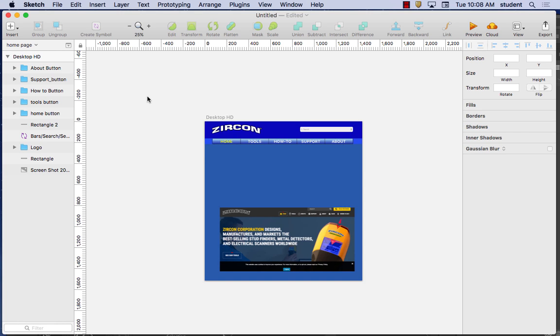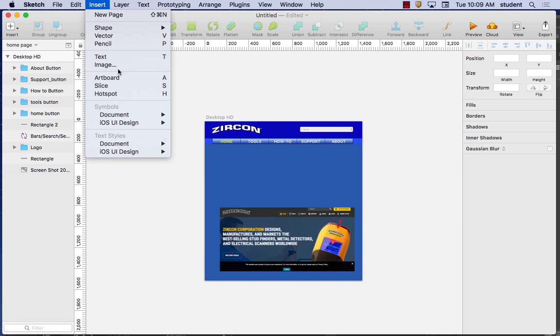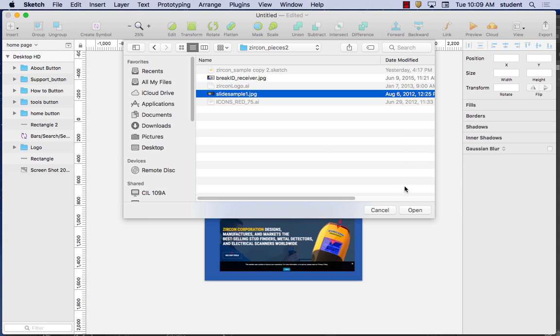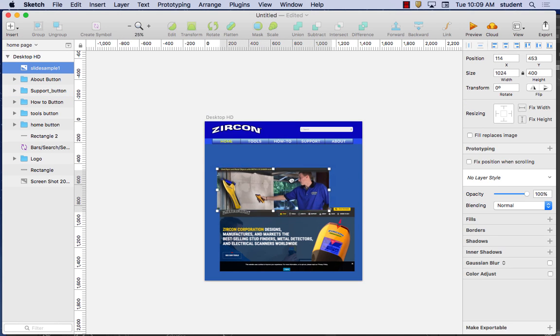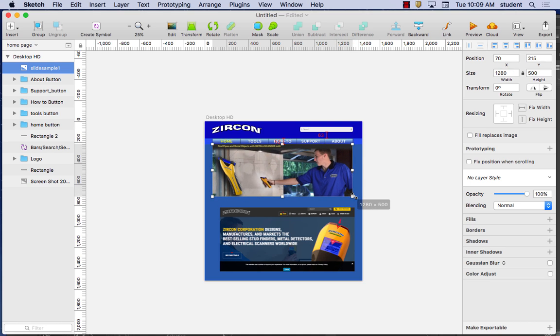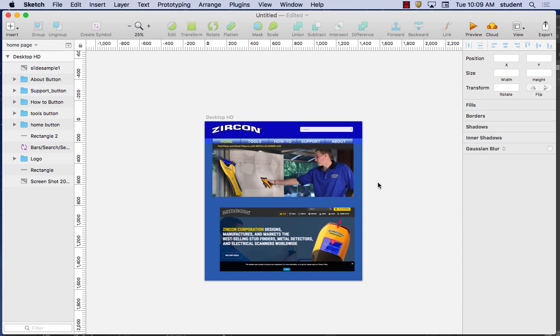So to bring in my picture again, to do a hero image right here, I'm going to go under Insert Image right there. And in the Insert Image, I can bring in my pieces here. Here's my slide image one here, and it brings it in. And I'm going to scale it a little bit so it fits my size, not very precise right now, but I'm trying to do this quickly. So again, I have a hero image. It looks great, wonderful, but I want it to be tinted, and then I want to have some text over top like I have here.